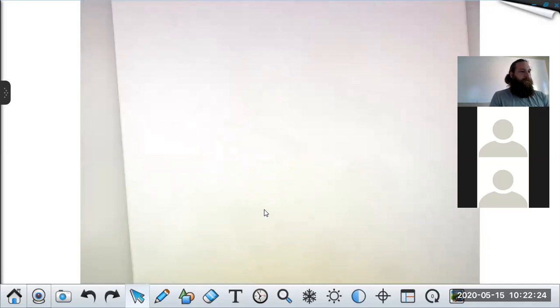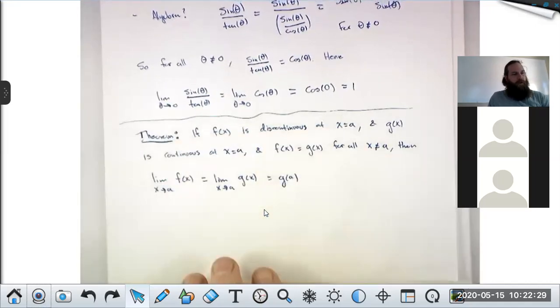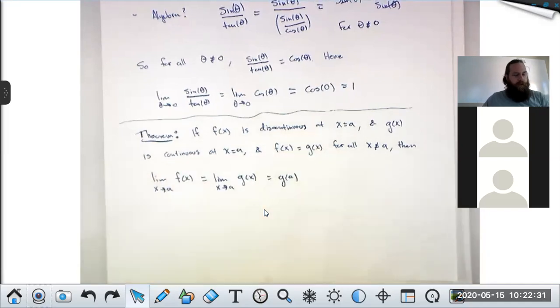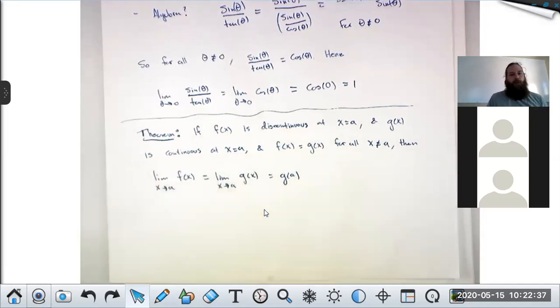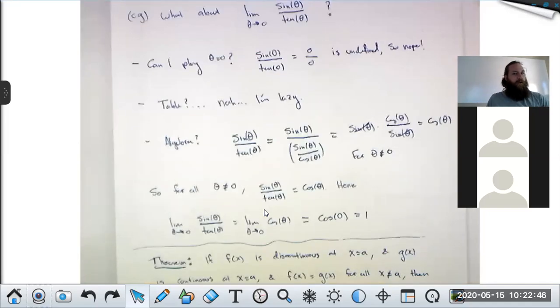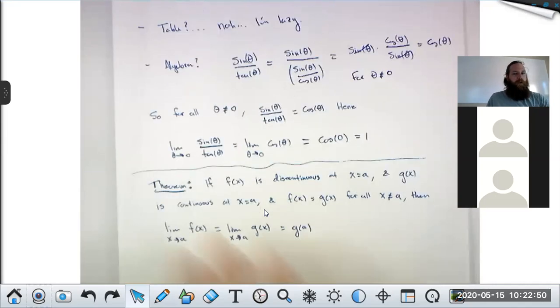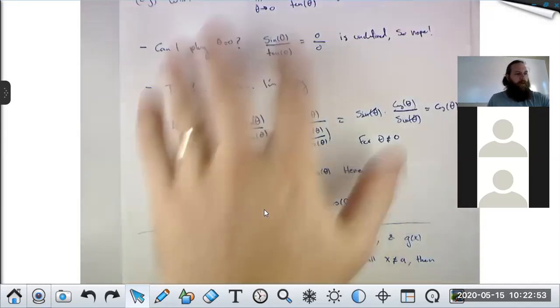So this theorem, again, is mostly an idea. It's something that I would like you to try to get into your head, and it'll help you understand what we're doing in section 2.3. But it's not the sort of thing where you're going to have to cite this theorem in a problem. I'm never going to make you say, by this theorem, such and such is true. It's just an explanation as to why this stuff works. So if you're having a hard time watching this video and understanding what happened here, try to really internalize what these words are saying, and then go back and work through this exercise again.